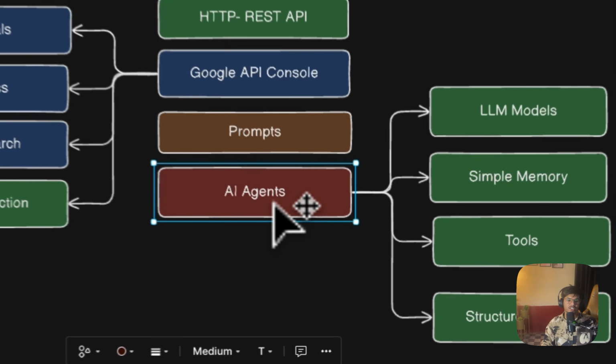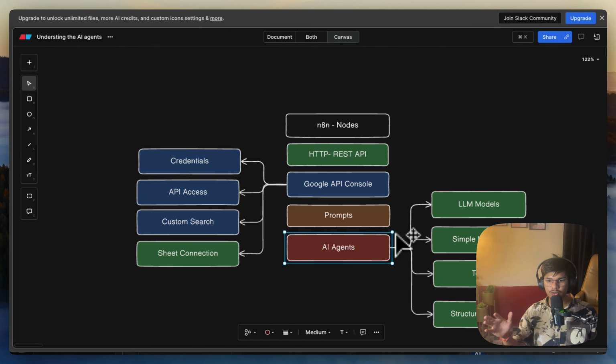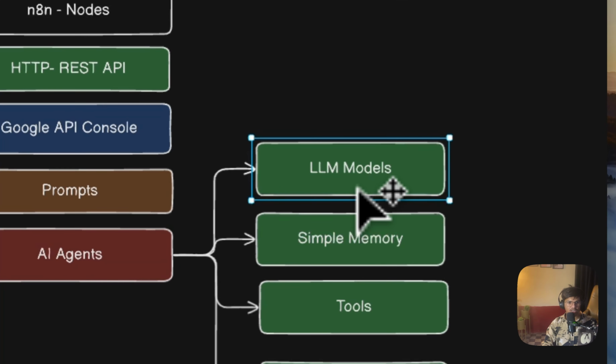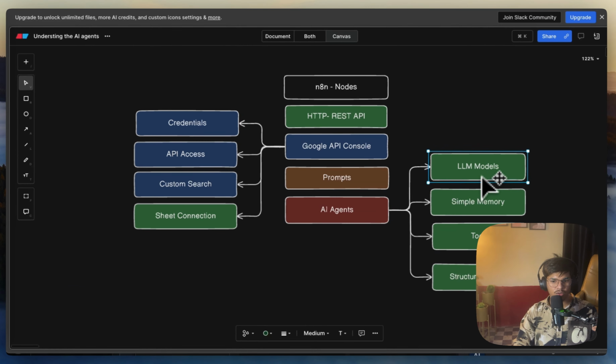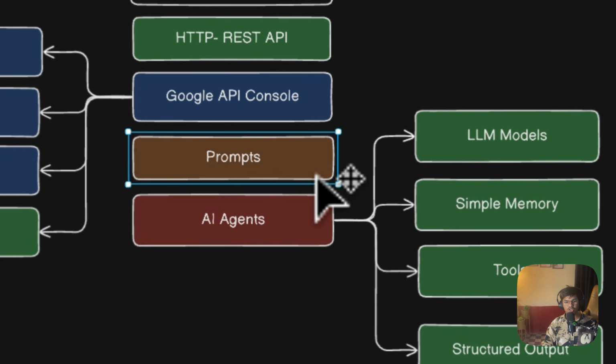Next thing, you should understand what agents are. I have already created a few videos explaining what agents are, but in this video, I'm just going to take a very brief look to understand how an agent works. Agents are nothing but a layer over the popular LLM models. You can say your LLM models are going to take decisions on your behalf based on the prompt that you have put in.